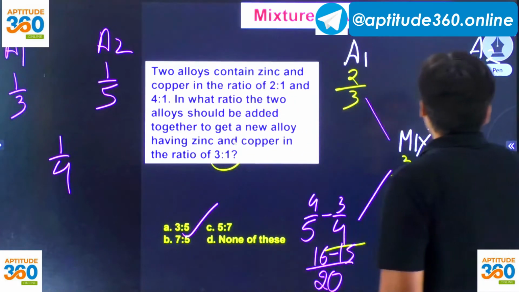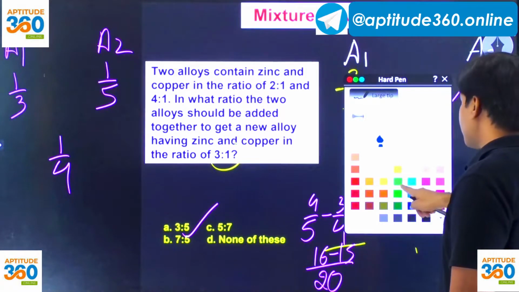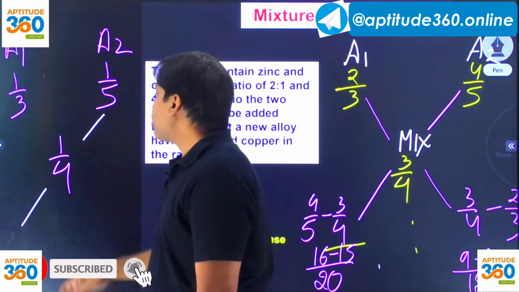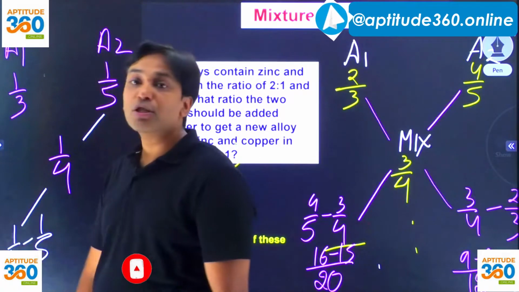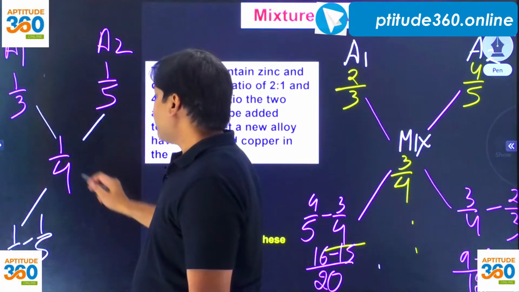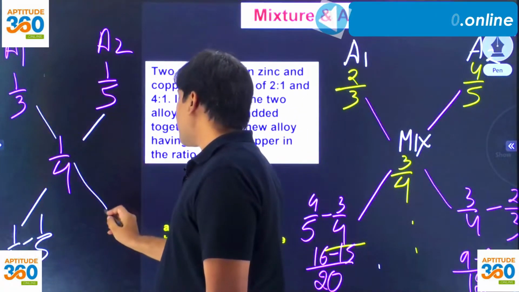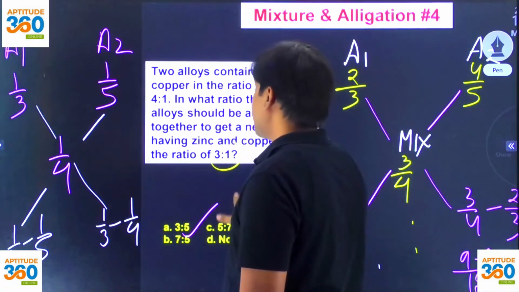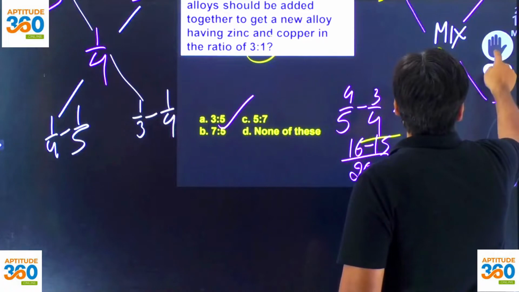And if you apply the mixture alligation method, would you be getting the same answer? Obviously, you should be getting the same answer. This is how much? This is 1/4 minus 1/5. What did I say? आपको बड़े में से छोटे को घटाना है, आपको कंपेयर करना आता है, आप ये करके दिखा दोगे. Now this is going to be how much? 1/3 minus 1/4. Please simplify this on your own. See, are you getting the same answer?